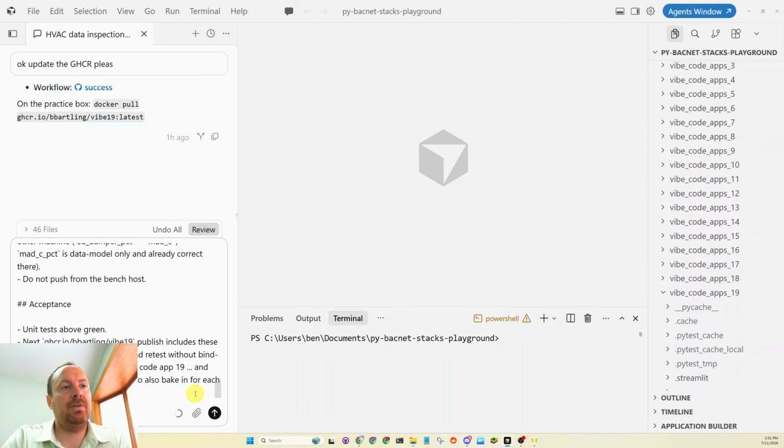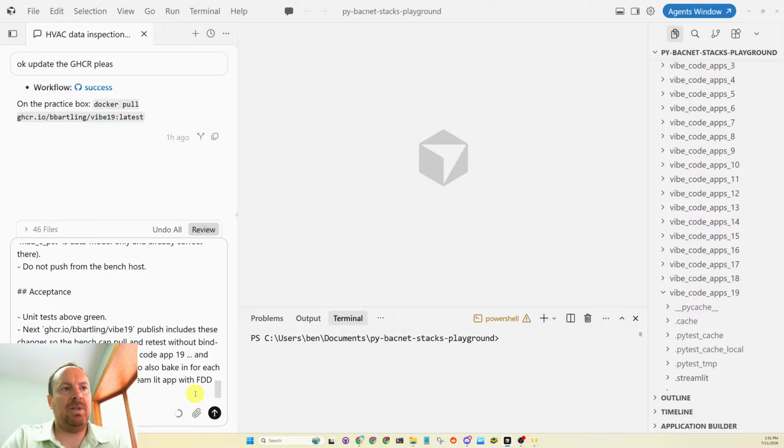for each mechanical tab. You have a Streamlit app with FDD plots and analytics.